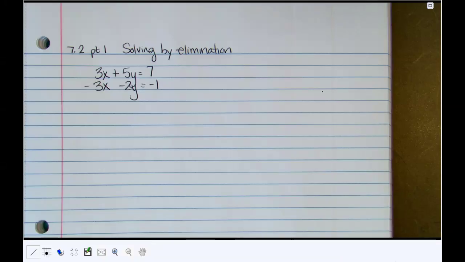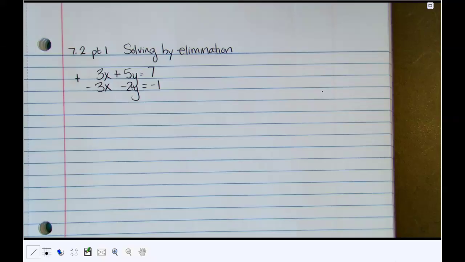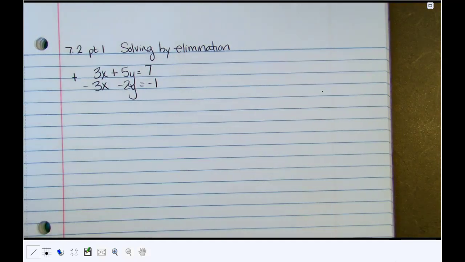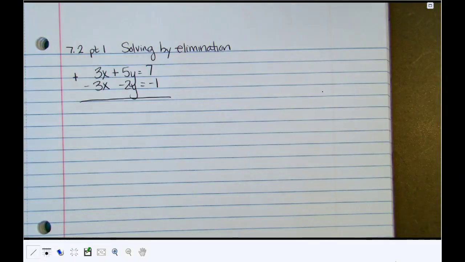So when we're solving by elimination, we want to eliminate one of our variables so that we only have 1 variable. When we eliminate, we want to do that by adding. At its fundamental easiest, it's adding. If you want to be really difficult, you could subtract and have everything positives. That's fine. It will throw people off. I don't recommend it. But you can. I already have opposites here, so that means I don't need to do anything in advance. I literally just can add straight down, because 3x minus 3x is gone. It's 0. Don't write anything down.